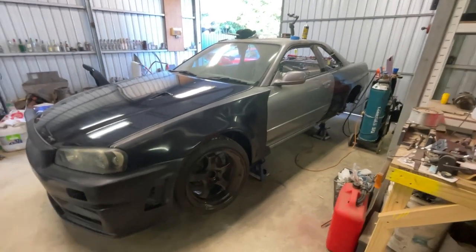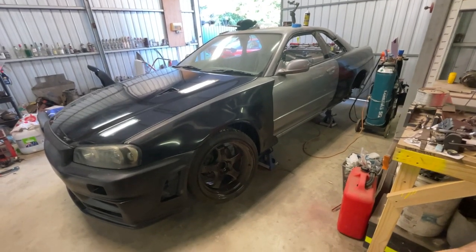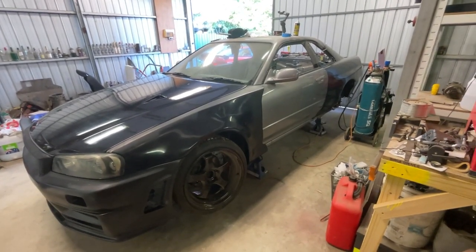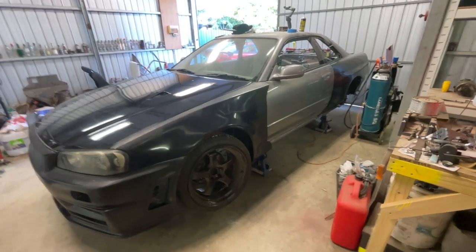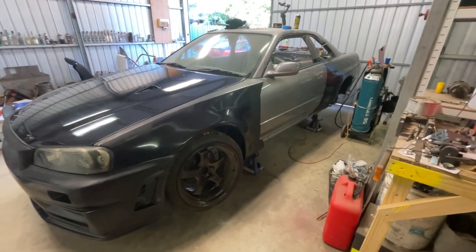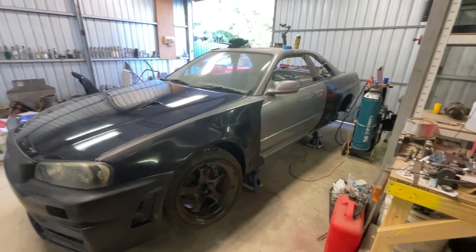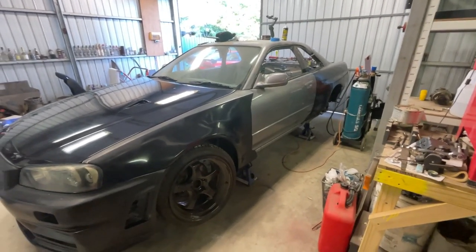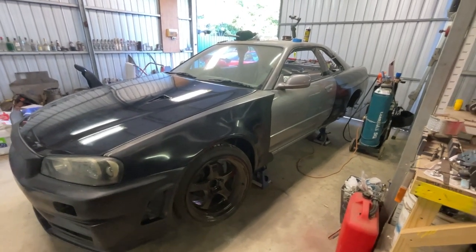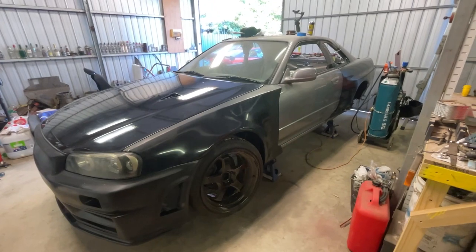I'd really like to do the Gravitex body seal underneath and then color code it to the car - similar to what Broken Sylvia did. The car will be going QM1 white. I'd really like to do the QM1 color match on the underside. Once I've got the engine and everything out I can do the engine bay as well. I'd like to do the floor before the engine bay. Once the rear end's finished I might pull the rear subframe out or start on the engine and trans. I've also got a few nice ideas for stiffening up the chassis with little tricks I'll be able to hide away.